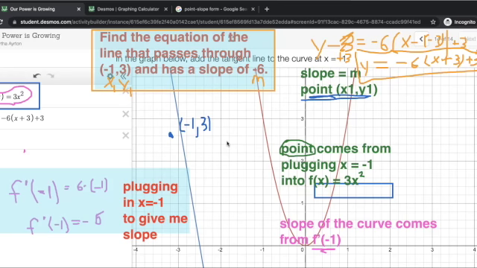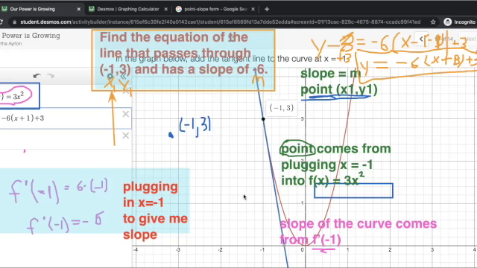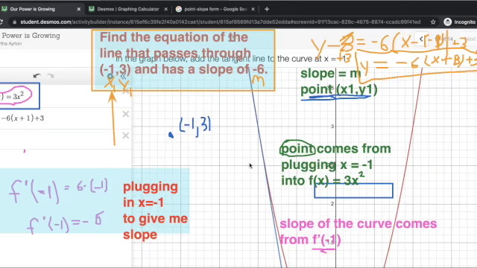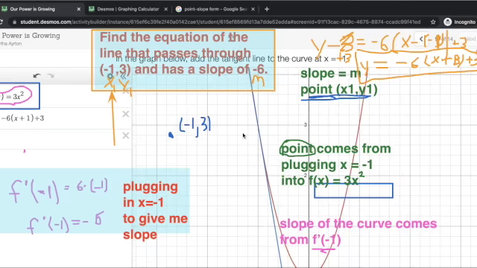The x1 value, yes. I should have used x1 being -1 here, which would have given me a -1 instead of, and it actually would have given me x plus 1 here. And now I know it's right, because if I look at it, it's right at that point -1, 3, exactly like a tangent line should. So you will know whether or not you found the right equation, because if you graph the tangent line and the curve, you should know what that looks like. And if you're wanting that to be a tangent line, it better look like a tangent line.